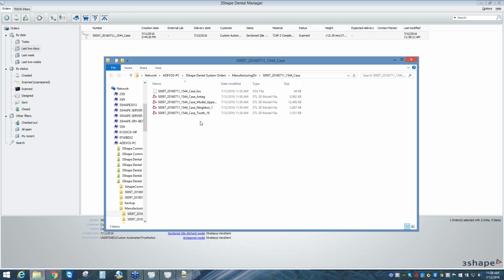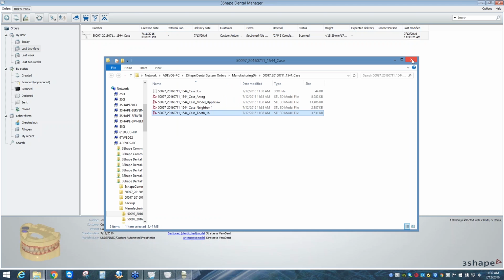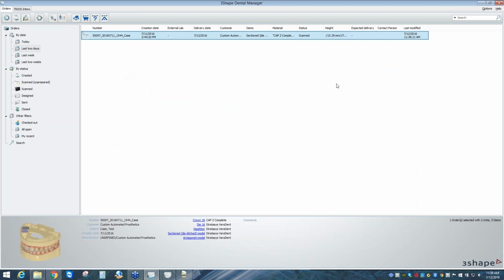So now that that's done, I'll go right into an implant case that I have. This one I actually took from another case. It was from another 3Shape system, but this should have the same import method that we would use for raw STL files. I'm not importing from any inbox, so I'm just going to create a brand new order form.